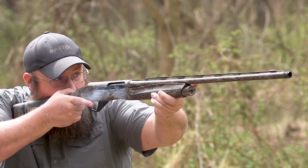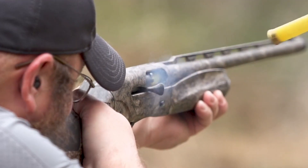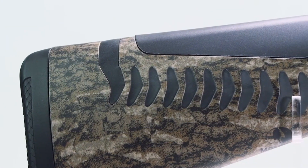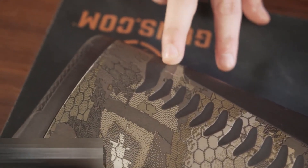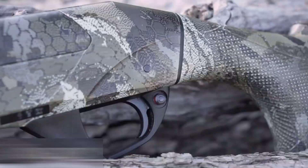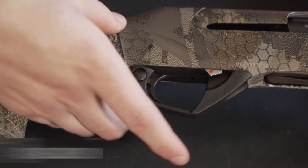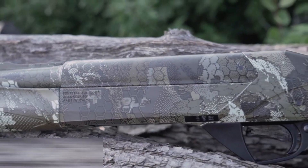The innovative comfort tech system is renowned for its shock-absorbing chevrons, ensuring a comfortable and precise shooting experience. Its clean-burning, inertia-driven system guarantees optimal operation, adding to its overall reliability. The shotgun showcases exceptional adaptability, capable of accommodating a wide variety of loads, including hefty 3.5-inch magnums. What truly sets it apart is its remarkable track record of firing over 500,000 rounds without a single malfunction, making it the epitome of reliability in the demanding realm of waterfowl hunting.